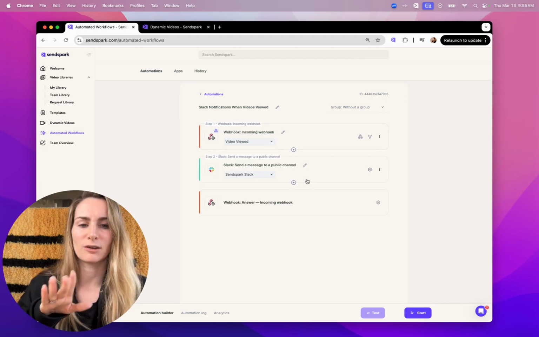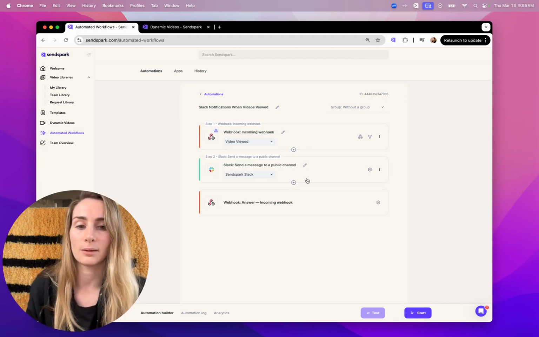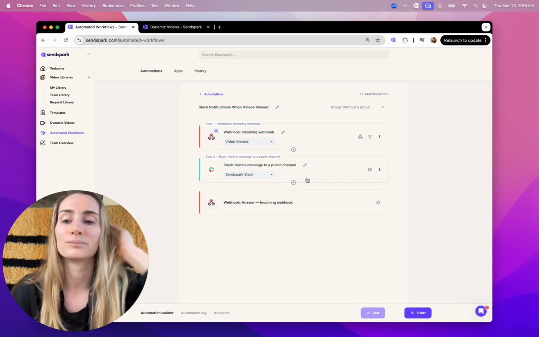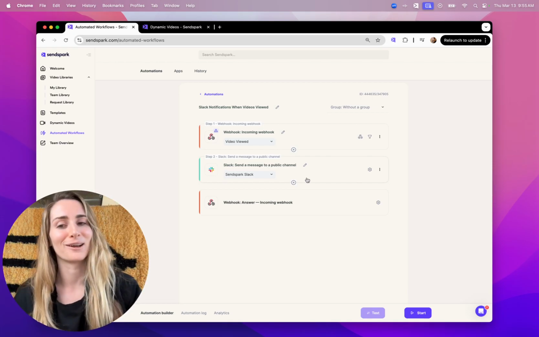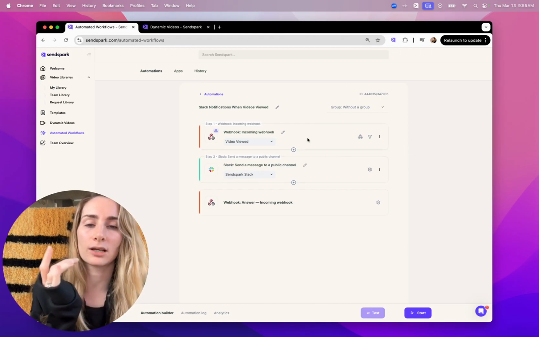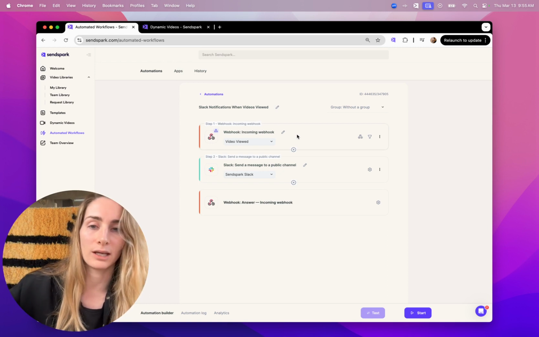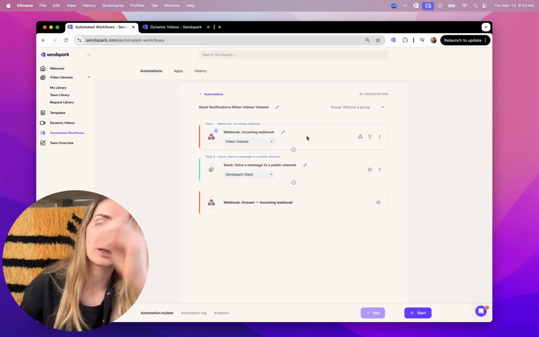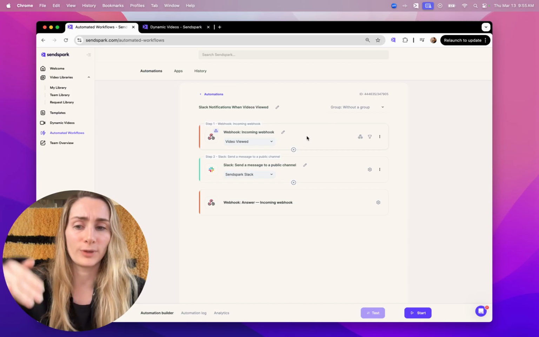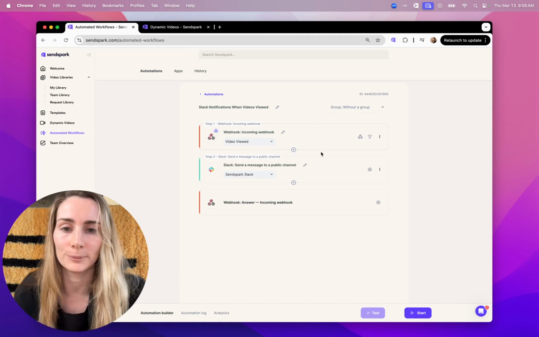What I'll do is I'll first walk through how this works at a high level, and then I'll actually go through and set this up so you can follow along with me. And if it's your first webhook experience, then welcome. But cool. So the way this works at a high level is you're going to set up a webhook in Sendspark that tracks all engagement on videos from this workspace. If you wanted to, you could also filter this down to only be tracking videos from a certain dynamic video campaign, but the one I'm going to show you is high level.